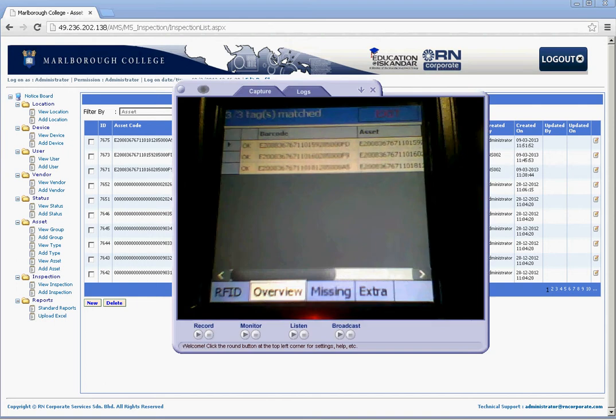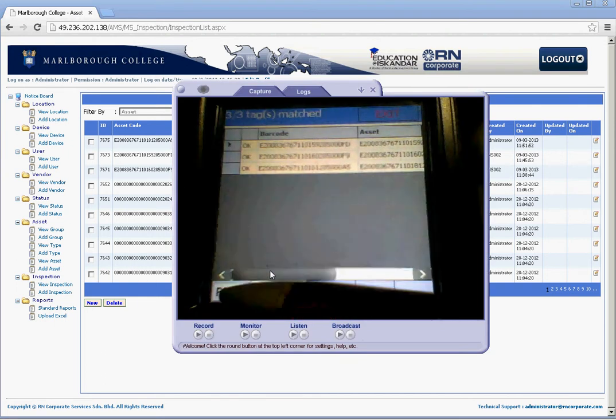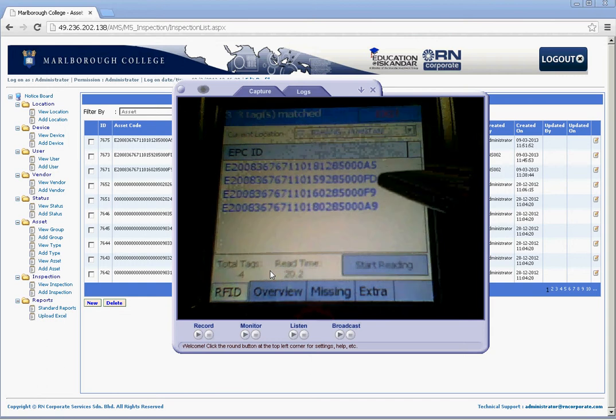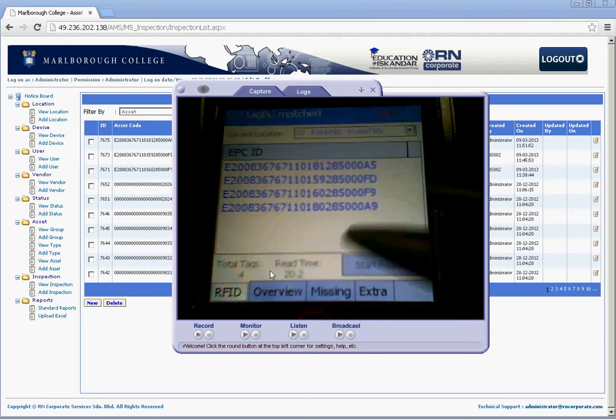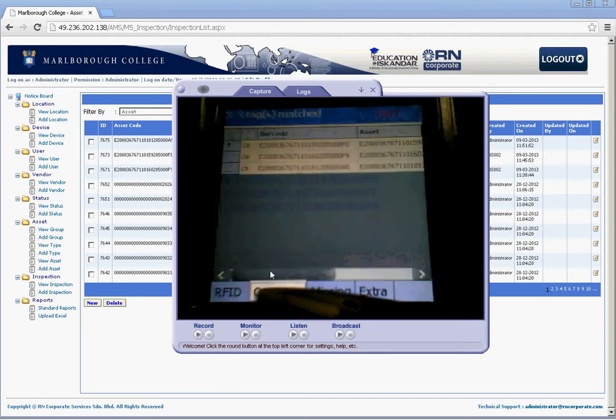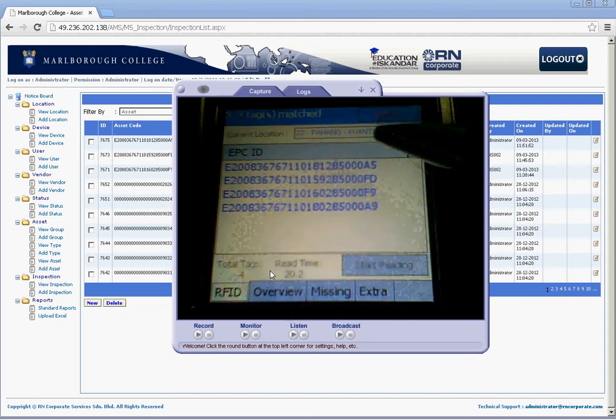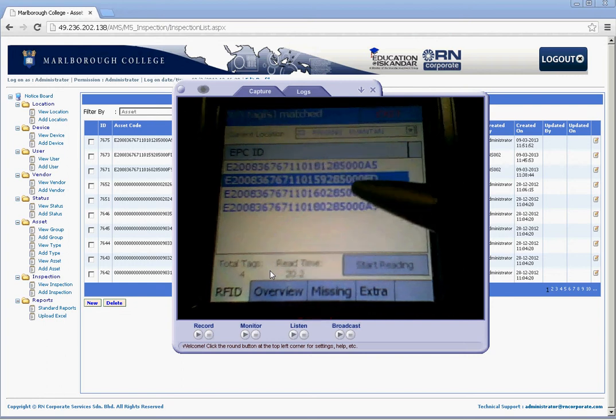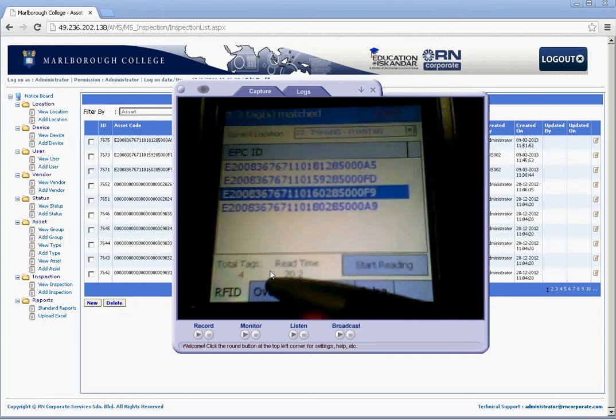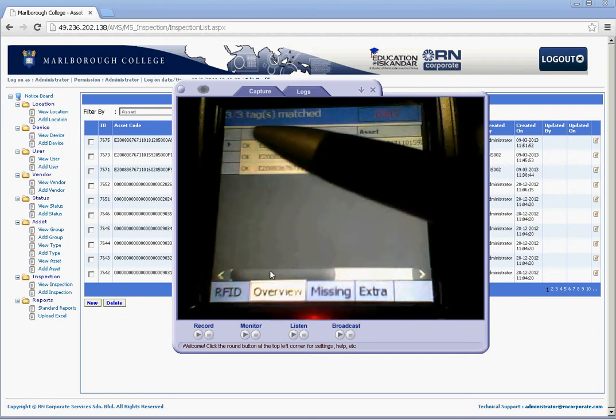The RFID tags that I have scanned just now, A5, FD, and F9, are all in Pahang Kuantan, because currently I'm in Pahang Kuantan. I am performing a scan and I'm able to find these 3 assets, and these 3 assets are expected to be there. Therefore, it is marked as OK.